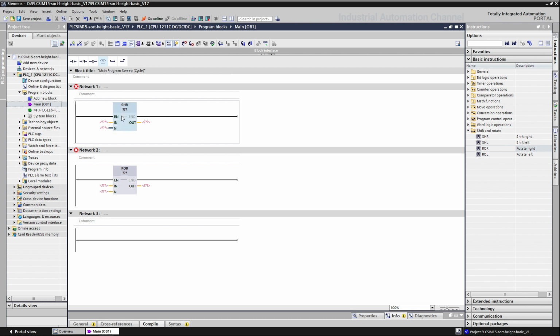If you open the three question marks, we can select the data type. If you don't select the data type, TIA can detect automatically the data type according to the type of the variable in input IN. EN is enable. Be careful, if you leave this open, this function will be executed with each PLC cycle time, which is approximately 5 milliseconds. So always use a button here.